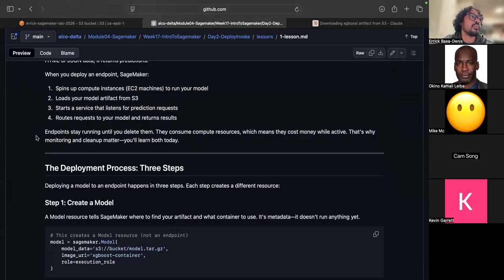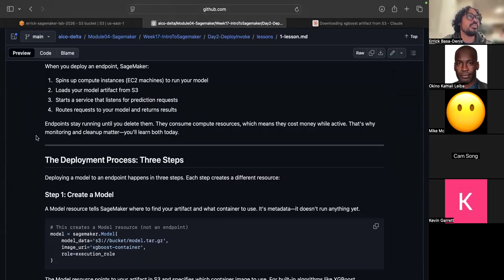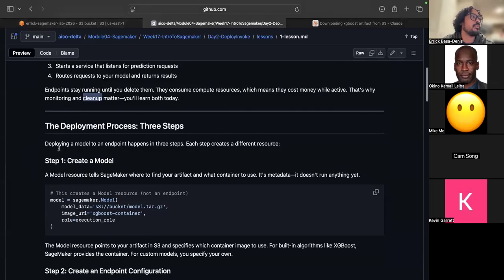Endpoints stay running until we delete them. They consume compute resources, which means they cost money while active. That's why monitoring and cleanup matter. So emphasis on cleanup. Whenever you build something and after you're finished with it, make sure you destroy it in the AWS console. So we'll learn both today.